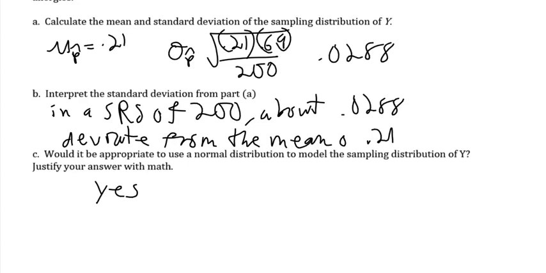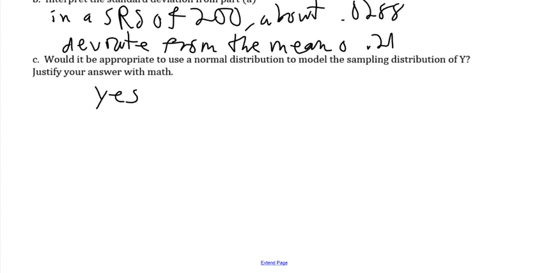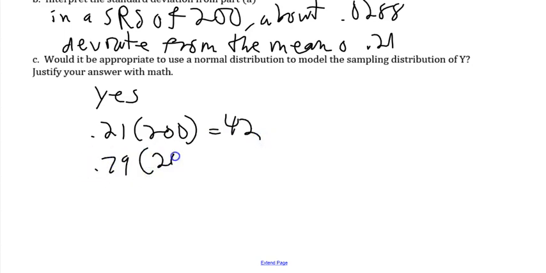I just realized I made a mistake up here. This should be 0.79. Sorry about that. I typed it in right, I just wrote it wrong. Okay, so that's where I thought about this one. You're going to take P of 0.21 times 200. That's going to give you 42. And then 0.79 times 200, that's basically just doubled, so that's 158. Both of these are greater than or equal to 10, so we're good to go.